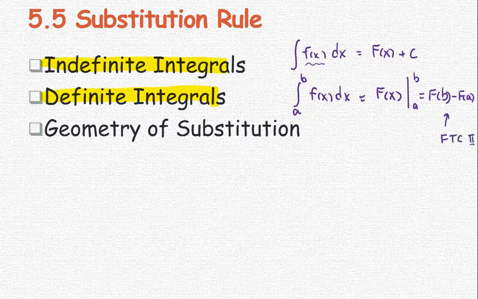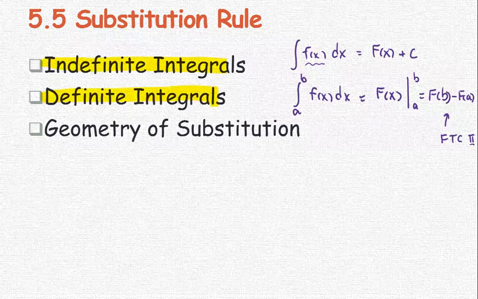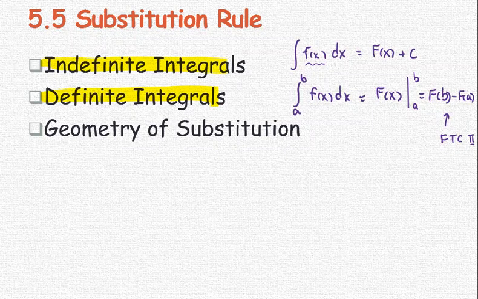Okay, and the last part, we look at the geometry of substitution. That is the portion where you can see the graph of the original version compared with the graph that represents the area of the new form, or when you substitute with another variable. The geometric shape is going to be different, but the area will be the same. So that's the whole point of the last part, the geometry of substitution.